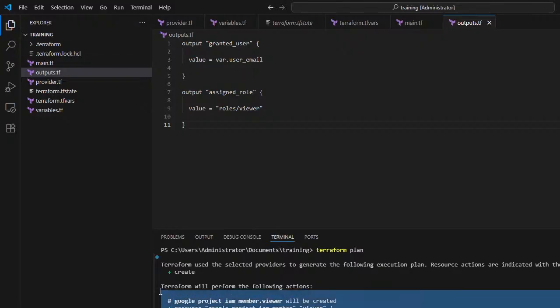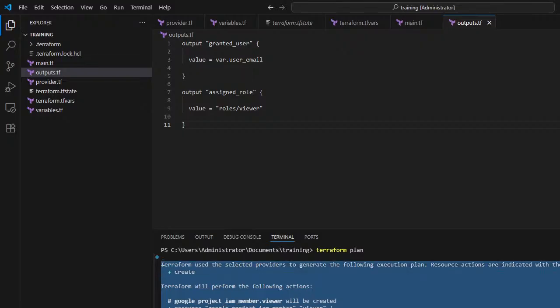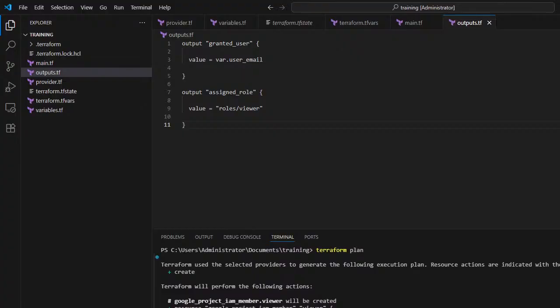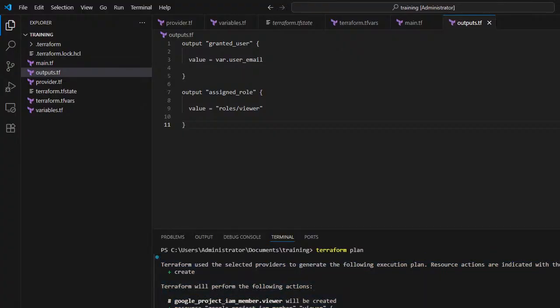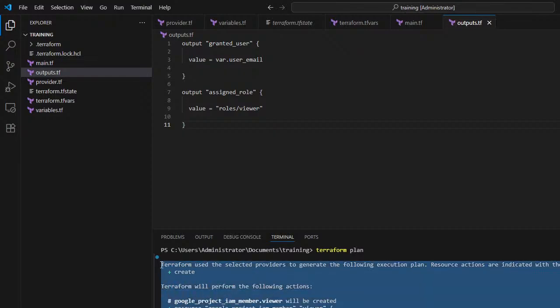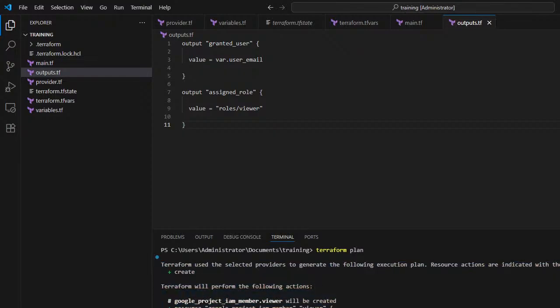Okay. If I run terraform apply, will it work? No, it will not. A successful plan doesn't always mean you have a successful apply. Let me just run terraform apply.